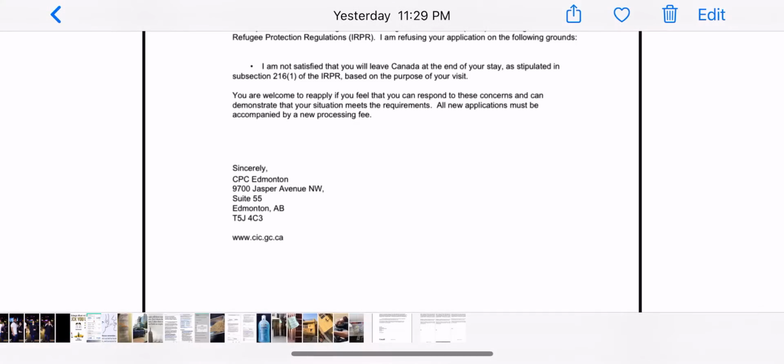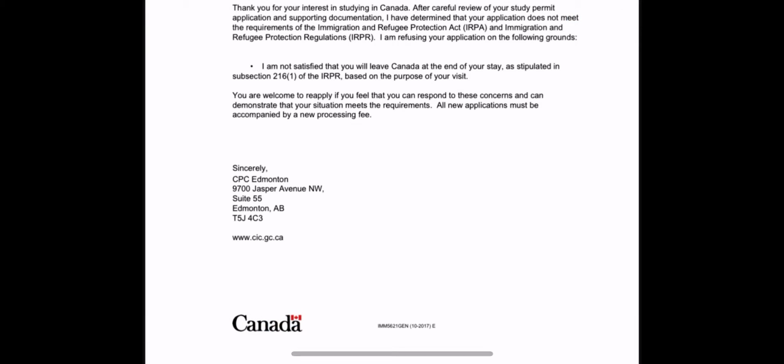To know the reason for a Canada study permit refusal, you can request a CAPES note from CIC. Basically, CAPES notes are a written record of your visa application with CIC, consisting of the reasons for visa refusal, missing documents in your application, along with the visa officer's remarks. So this is actually the main thing, friends. Ordering a CAPES note will help you meticulously, and it will give you the exact reason why the visa officer refused your application.